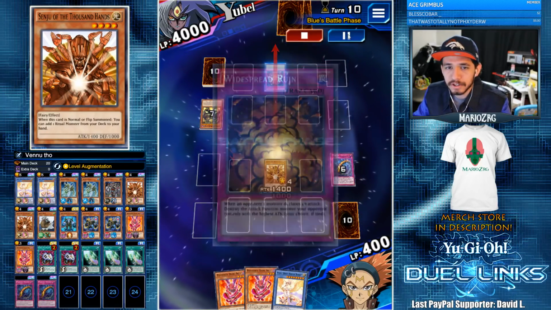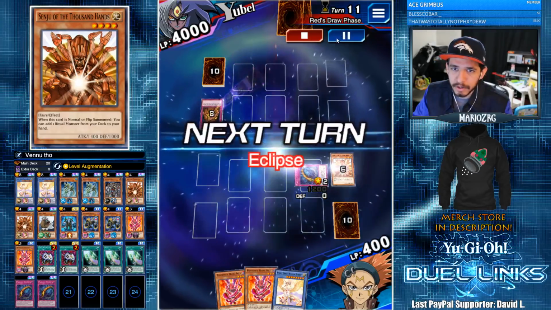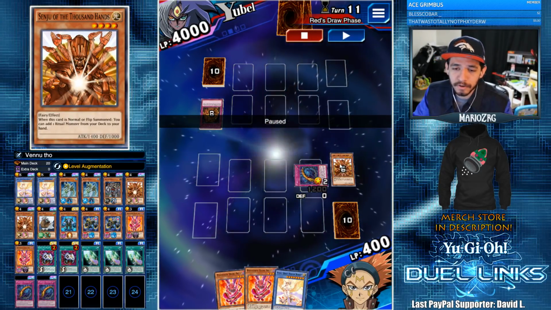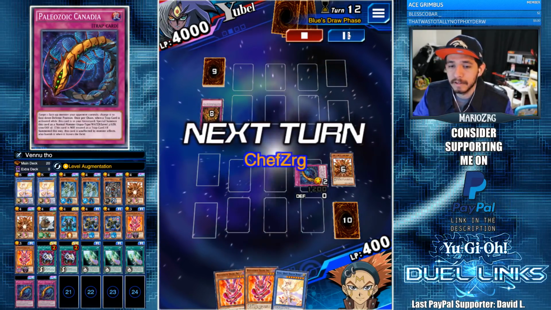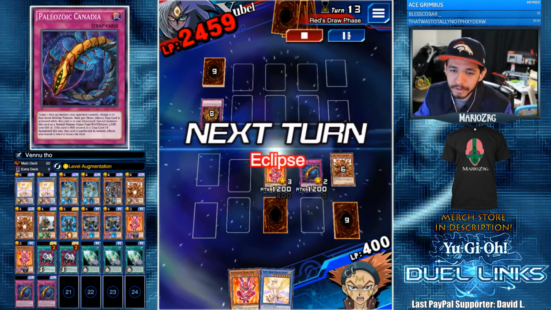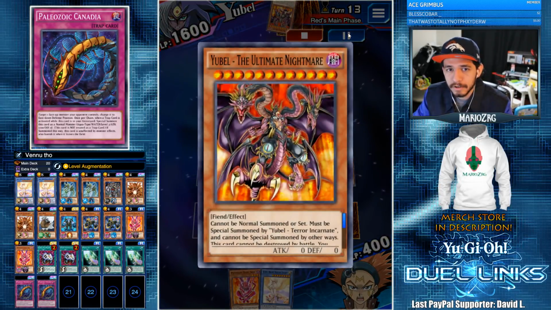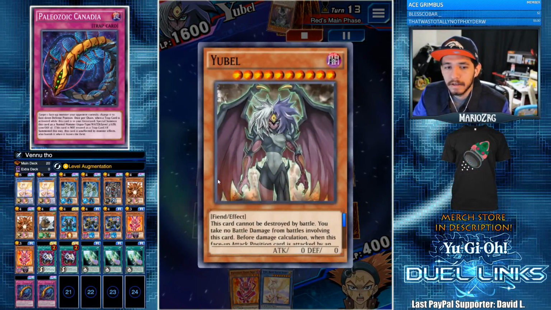So I go for the search. The Widespread Ruins actually helps me, because not only is it destroying my Senju that was in attack position and would kill me with a Fire King Avatar, I get to summon a Canadia in defense mode, so my life points are protected. And if that wasn't enough, Canadia is immune to Incarnate's effect. It's immune to monster effects, so he's going to use My Name is Yubel. Ultimate Nightmare goes back into the deck.